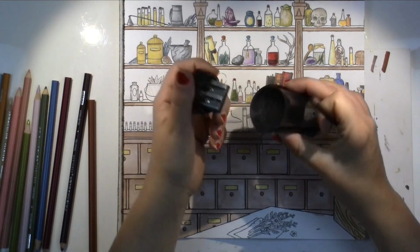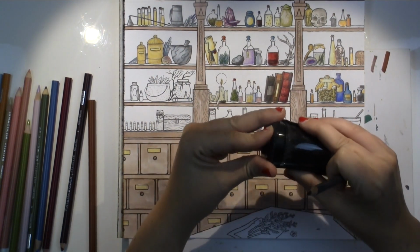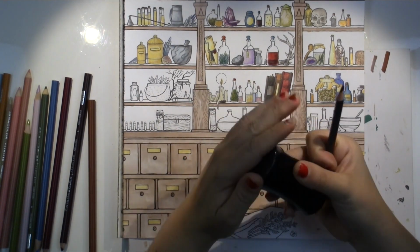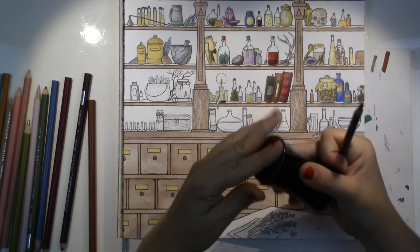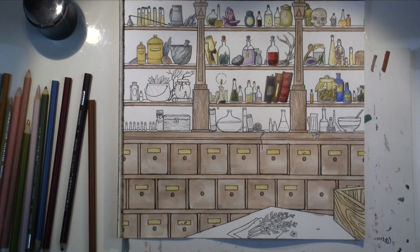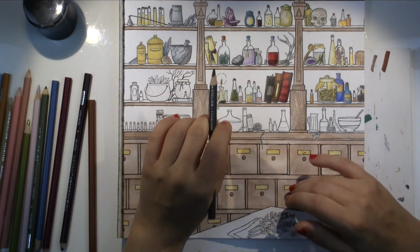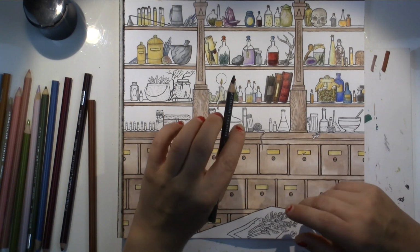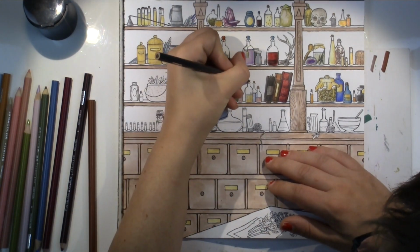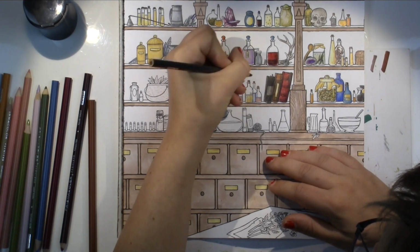So I just sharpened it without the plastic thingy on top, on the bottom, so I could see where my lead is, and this is not great. But it's better than going through the whole pencil in one go, just trying to sharpen it.